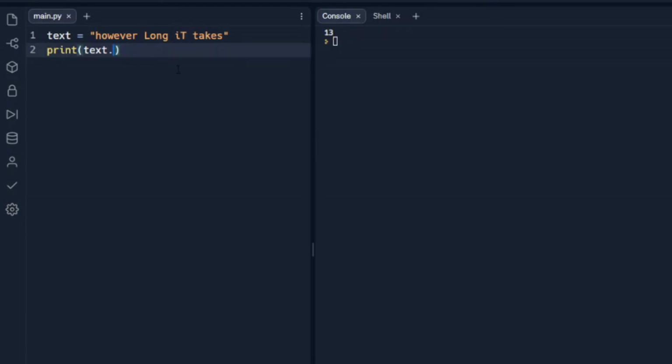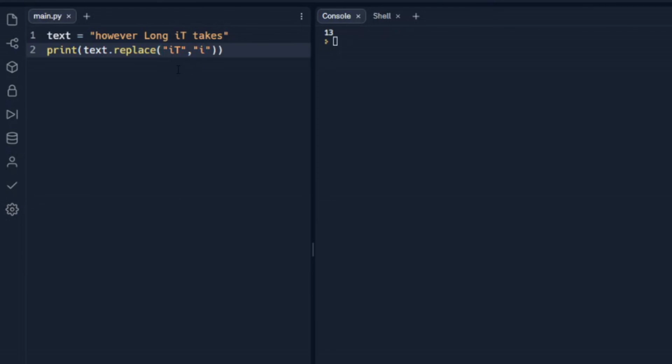We also can replace parts of our text, and the way we do that is replace, open parentheses, and now we need to give it two parameters. We need to give it what we want to replace. So for instance, I want to replace IT, comma, and then what we want to replace it with.